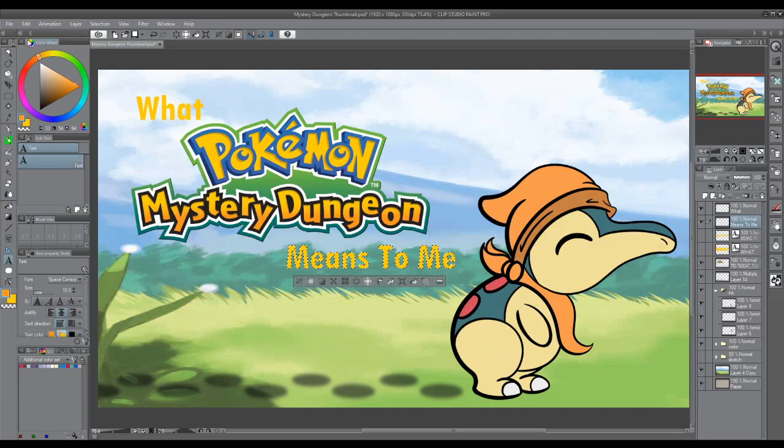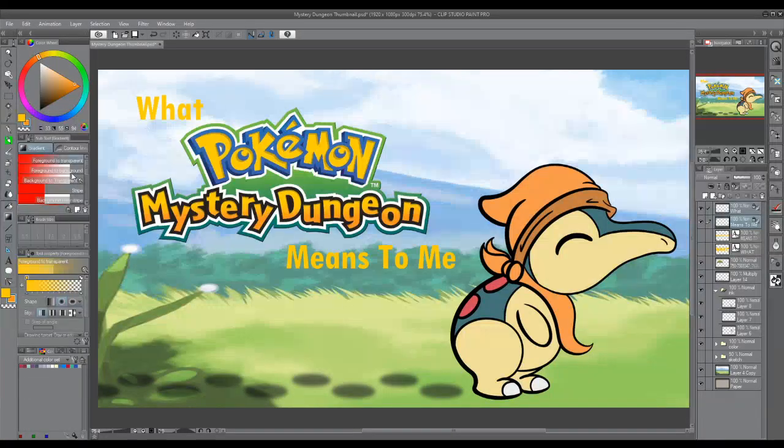Okay, so we're gonna do that. Let's see. Actually, before we outline the selection, we should probably do this. Apply that gradient. So, top color, bottom color, gradient tool. Okay, there we go.